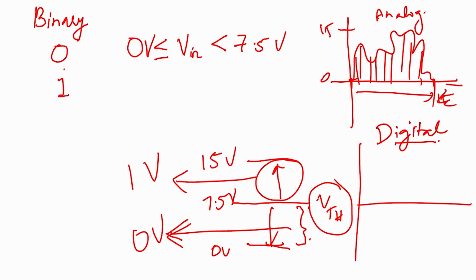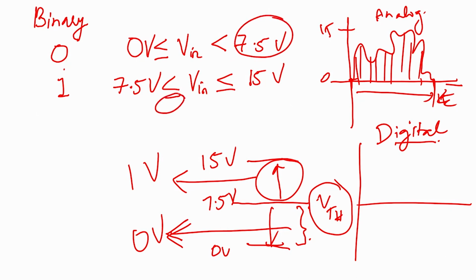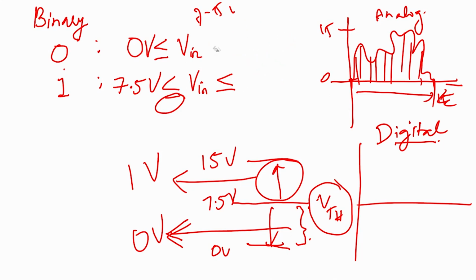These are all conventions that you need to follow, this gives professionalism to whatever you do. So, let us say we have binary 1, so that will be V in greater than or equal to 7.5 volt and less than or equal to 15 volt. If you have the eye for detail, you will notice that here it is less than 7.5 and here only we have put the equal to sign. So, that means if the V in value is 7.5, then we will translate it to a binary value of 1. So, this is the crude way of how analog to digital conversion would be done, but then this has its limitations.